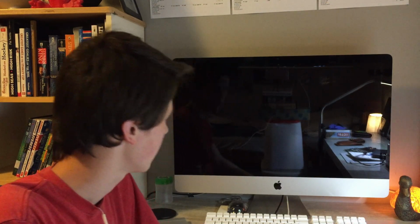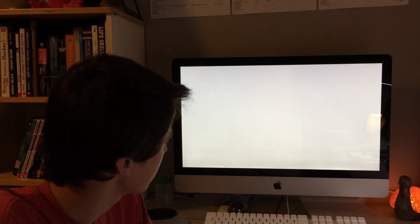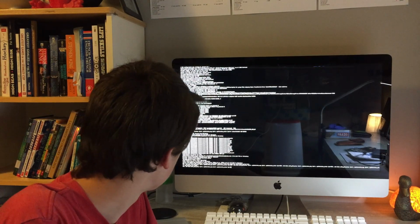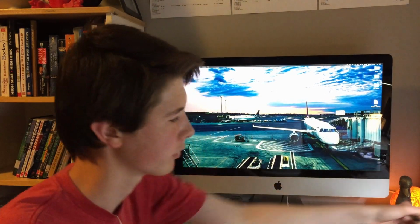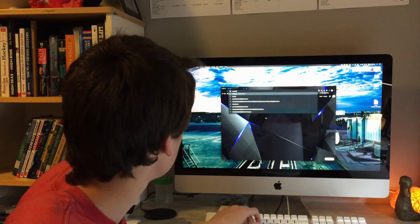Okay, welcome back to my bedroom. So, you saw upstairs, it turned on successfully, and I brought this down to my room again, hooked all of my peripherals back up, so that should all be working now. Just to double check, let's boot it on. There's the bong. And there we go. So it should be in verbose mode now. There we go. So there's my background. Just bring my mouse over here. Yeah, brightness is working, so that's good. Yeah, keyboard seems to be working.